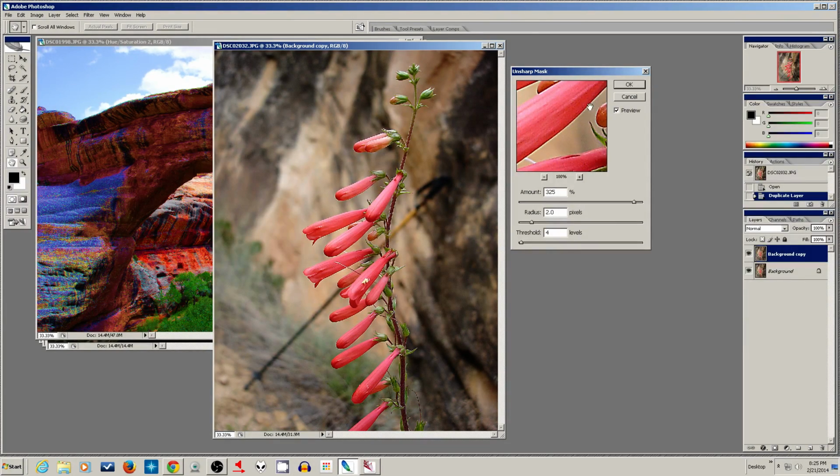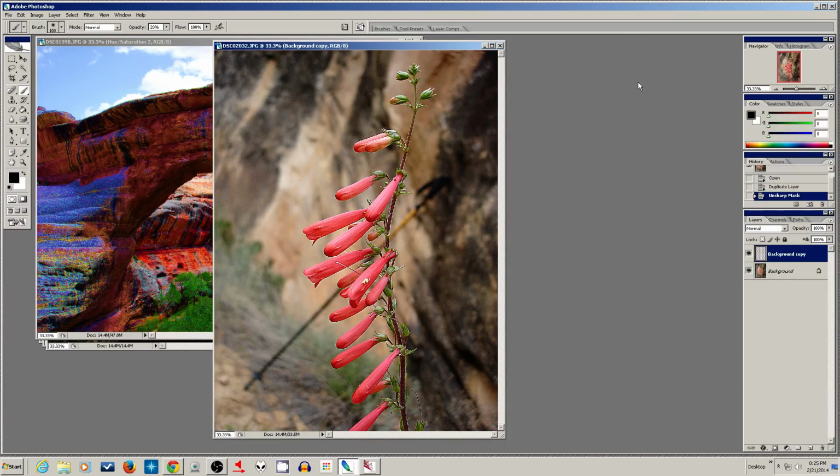You can see the light halo here on the edge and the darker halo on the inside edge, and that's how this is all working. So we're going to just go ahead and kick it up there so we have a ton of that since we're doing this on a copy, and keeping the radius down at 2. So we get a really distinct light edge and a really distinct dark edge, okay? Then let's go ahead and zoom in on this so that you can see what's happening.